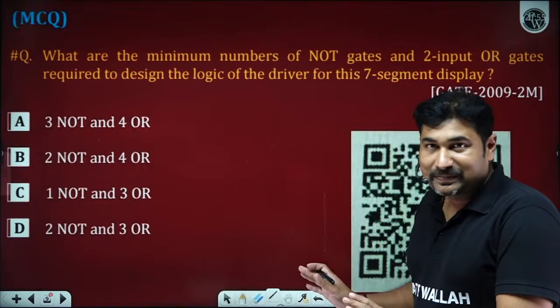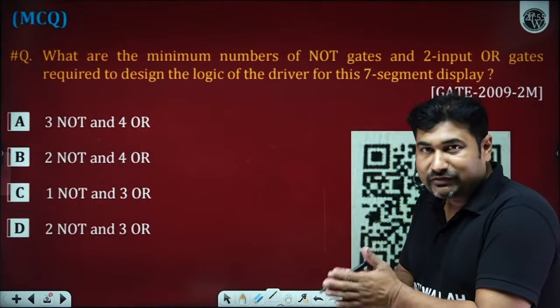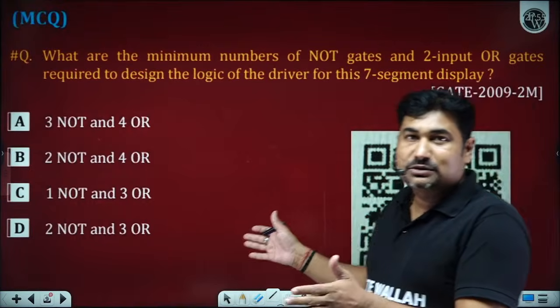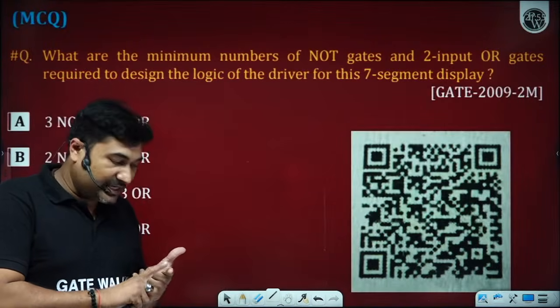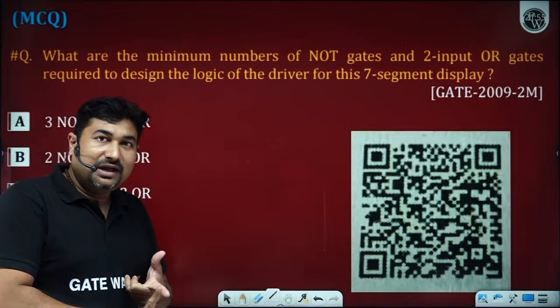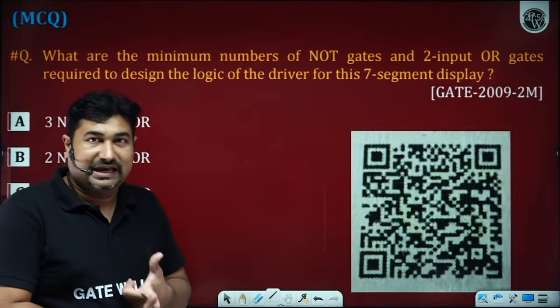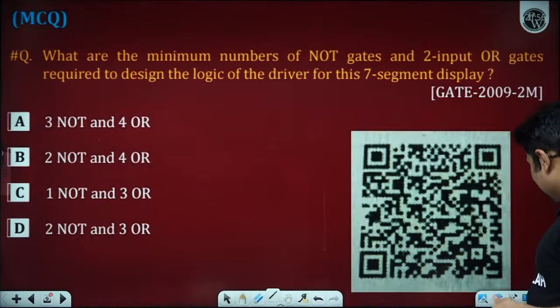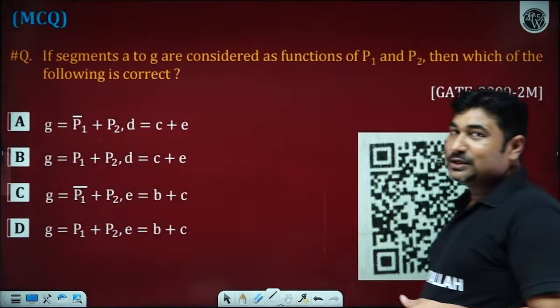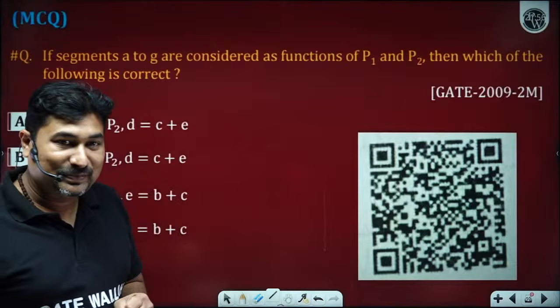I can solve it, but I have already told you how to solve it. You only have to construct the truth table now, depending upon the cases given. We have press button 1 and press button 2, and for each button press, accordingly those pins are going to be high. First you have to try, and then to match the answer, you have to scan the QR code.